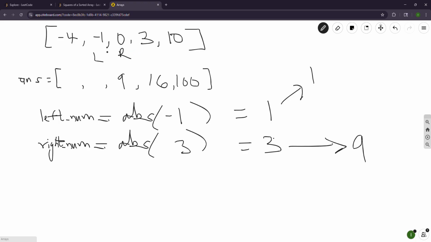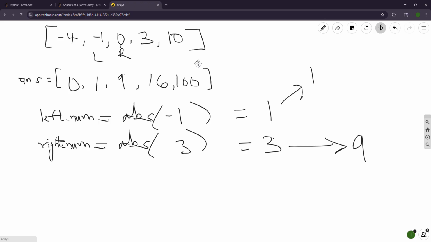Now we can compare this and this. So that is what we do. We look at the numbers with the absolute value, then we compare them, then we keep on moving inside using the 2 pointers approach. So when we continue this, the absolute value of -1 is 1, absolute value of 0 is 0. So we take 1, we square it, we get 1, and it's now only left with 0. So we just put 0 here. That is what we've just done.